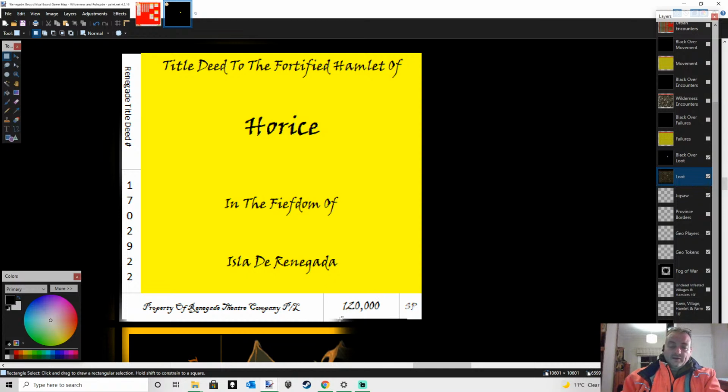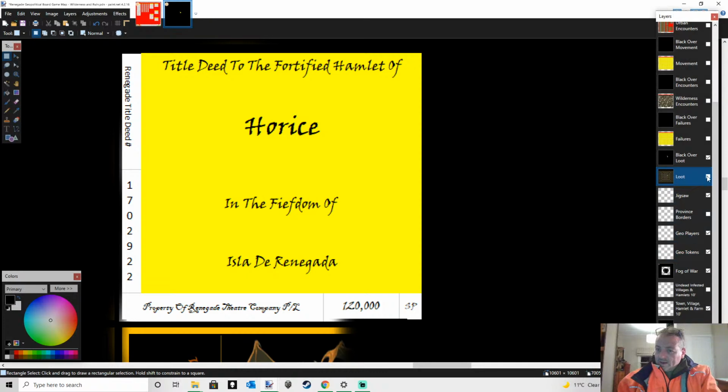So the baron of a province will get that amount in tax, but as the lord of the hamlet, you receive that portion as well in terms of rent. So you can justify it in all sorts of ways: body corporate fees, or council fees, or whatever you want to call it. But this is the income that is provided to whoever holds on to this title deed. So a little bit more on title deeds later. What else can I show off that I haven't before?